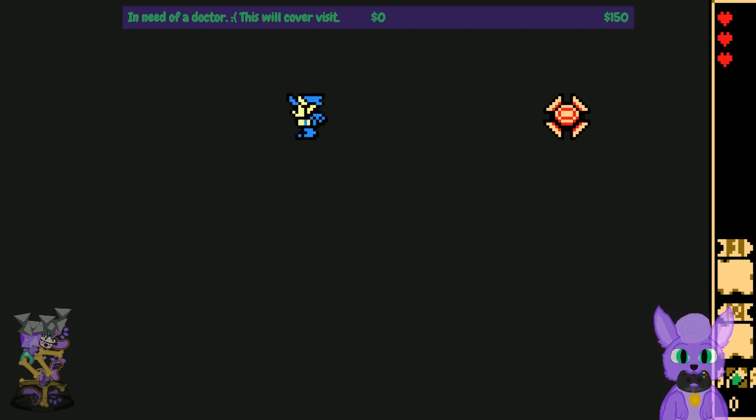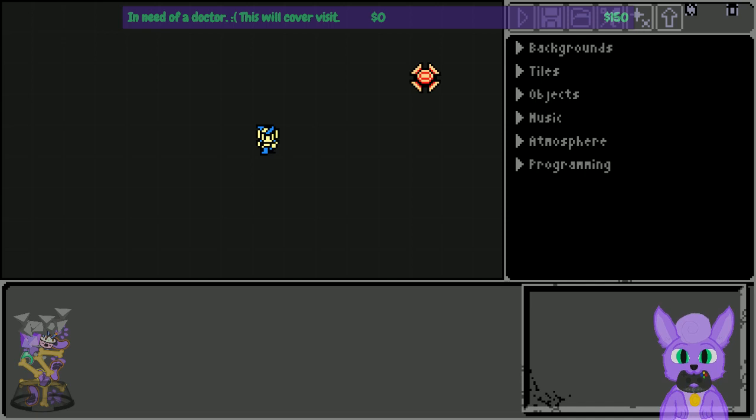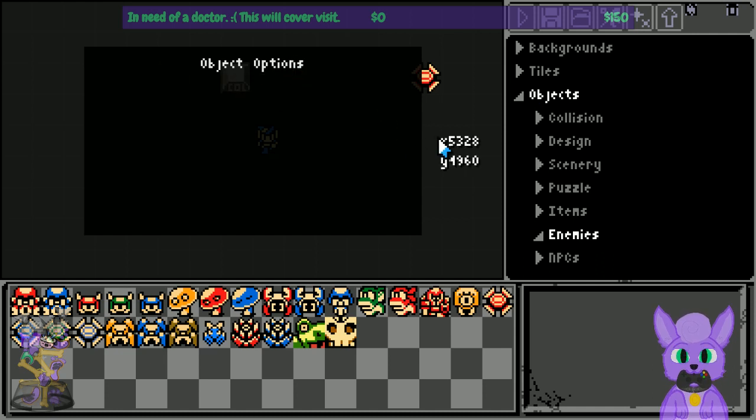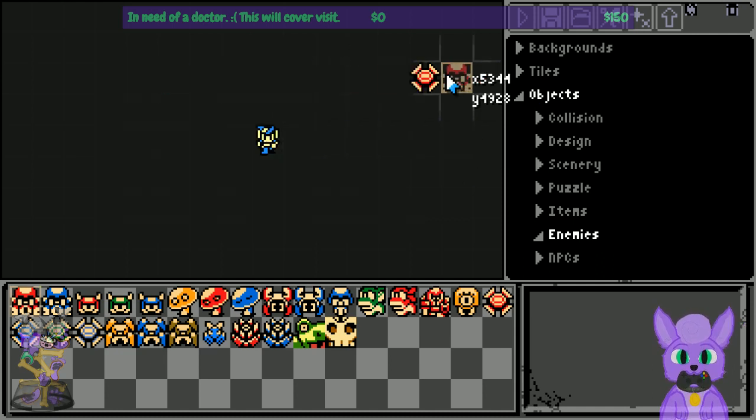No, the water stopped him. So that's deep water and that's shallow water. And I don't know what stop object does. I might have to look at its programming, I guess. Stop object... I don't know. Maybe it stops enemies that aren't that thing. What else we got?